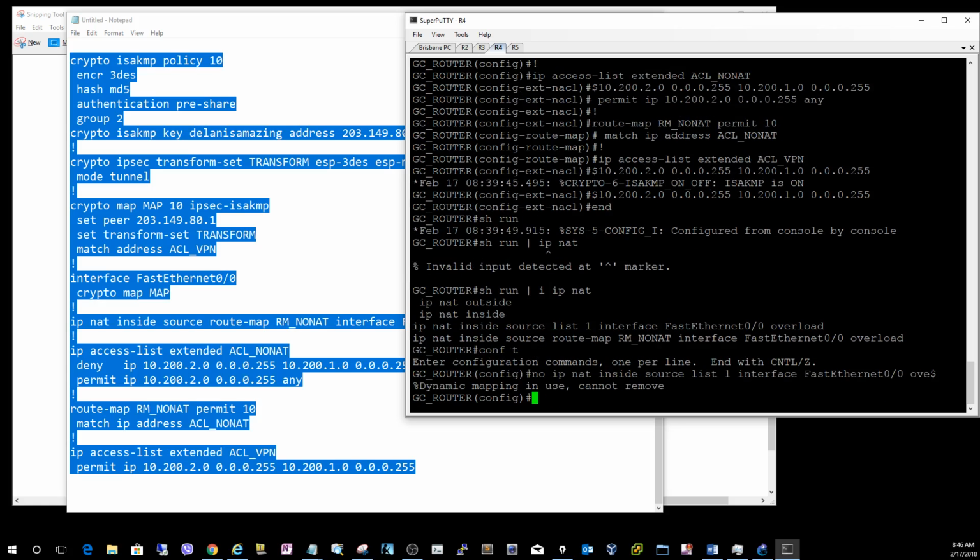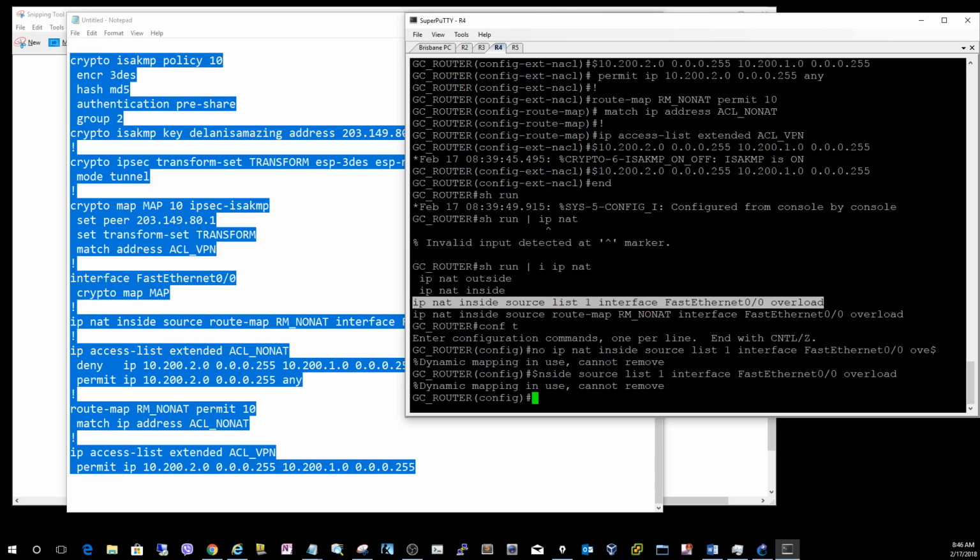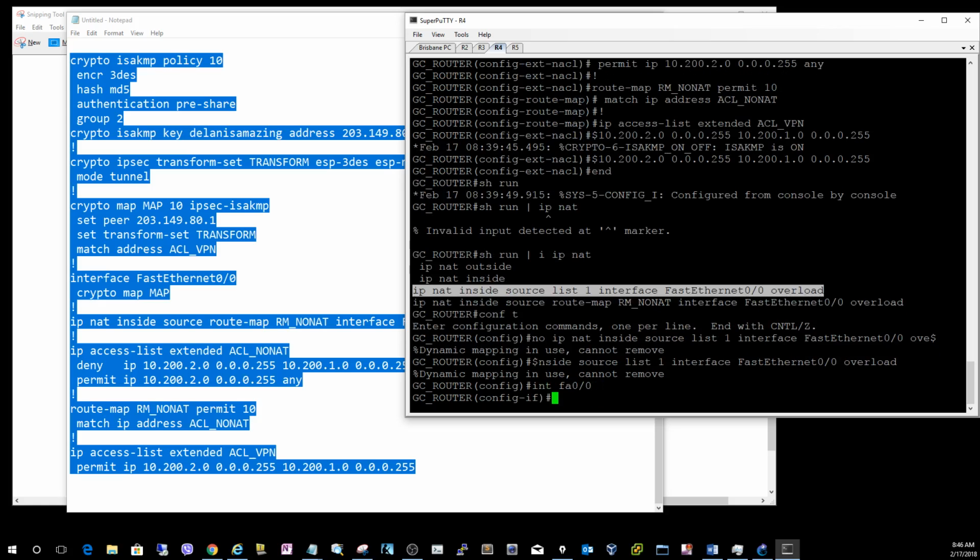Dynamic mapping. Continues cannot remove. What do you mean? Okay, let's still work around.